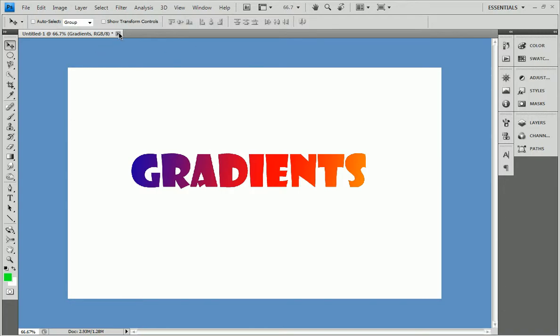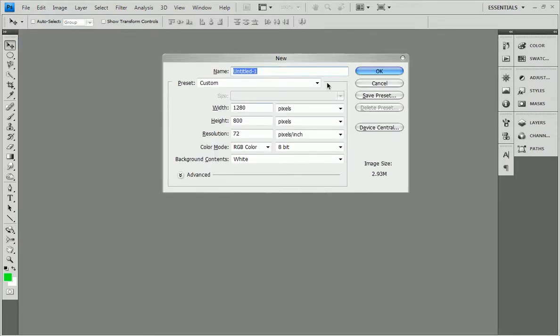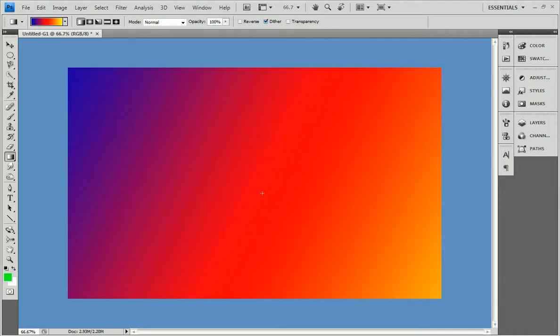Let's just quit out of this, and no, I don't want to save this, and make a new thing. Call it Untitled G1. That works. And now your gradient is right here. You might see a paint bucket. Just click and hold it and get your gradient. Here's a gradient. Just click and drag. How it turns out depends on how much you click and drag.